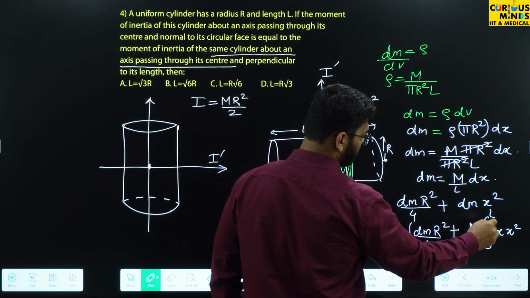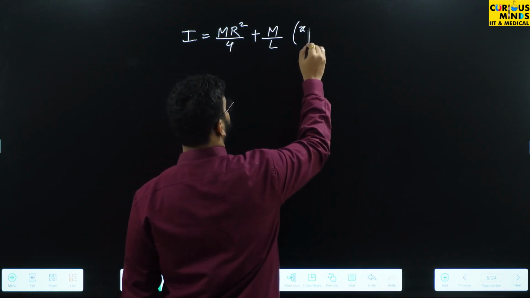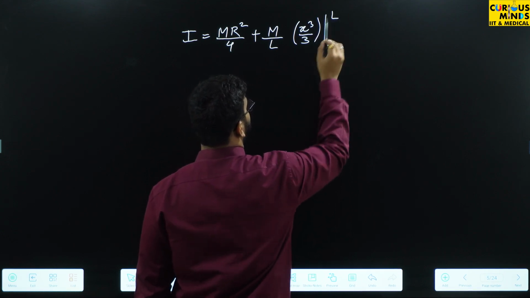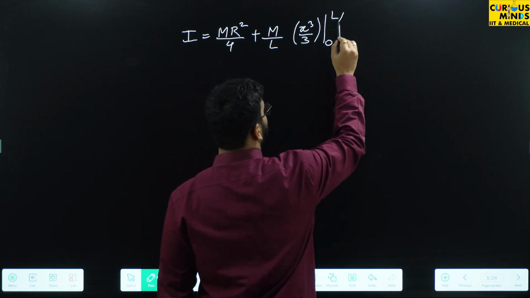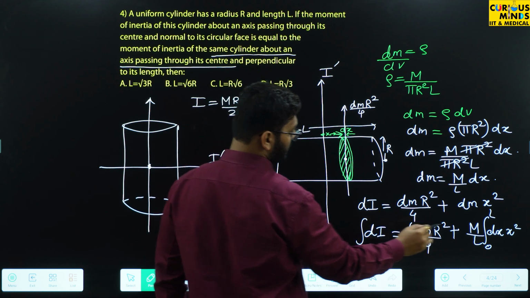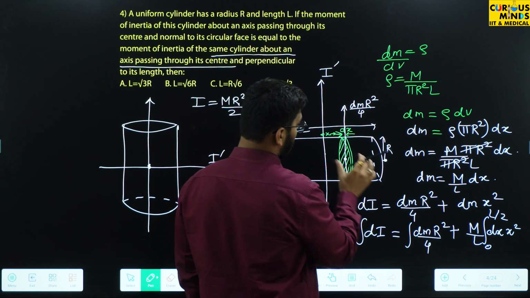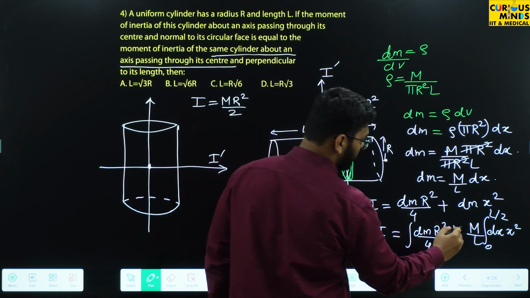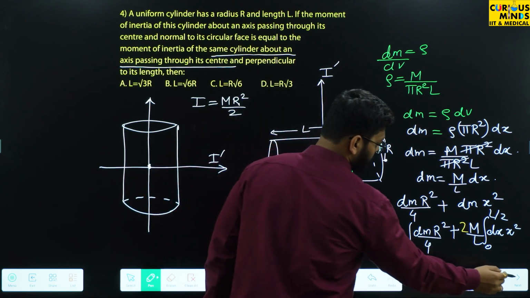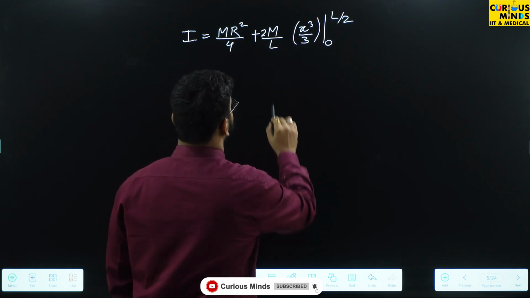Now x square dx is x cube by 3, right? So m by L into x cube by 3. Okay, the integral is from 0 to L. Actually, it is not 0 to L, it is 0 to L by 2. We are going from 0 to L by 2, right? Only half the distance. So we have to consider this also, so then we will multiply by 2. Extra 2 factor will be there. So this will be 0 to L by 2, and we missed the 2 factor, right? So this is here, 2 factor.